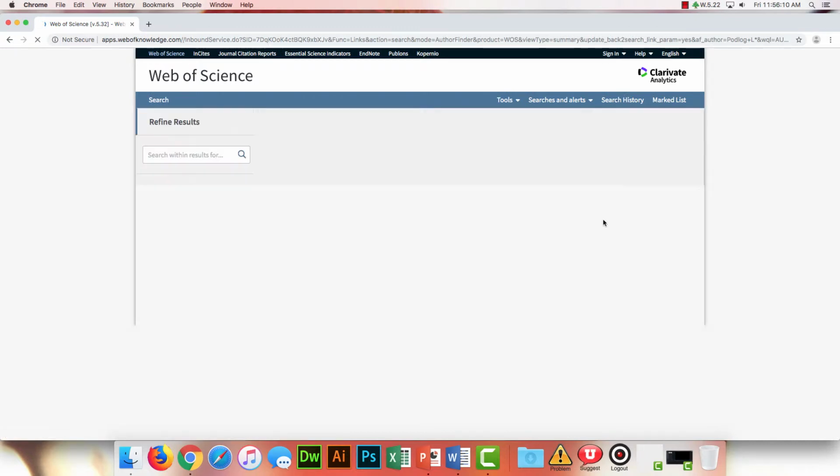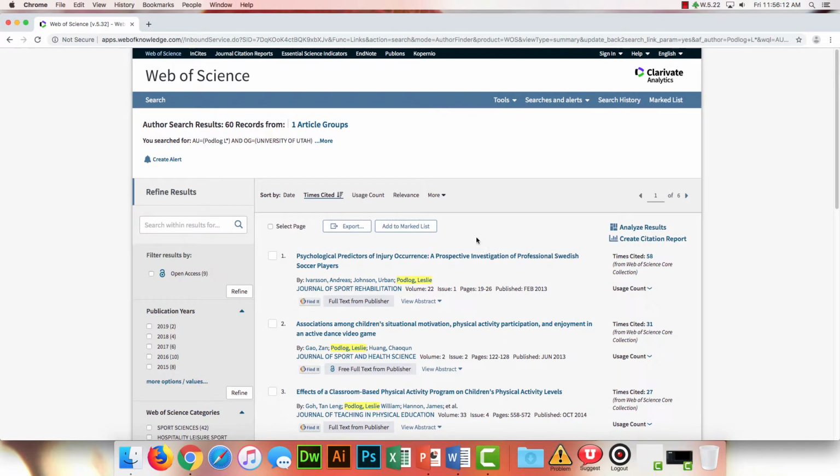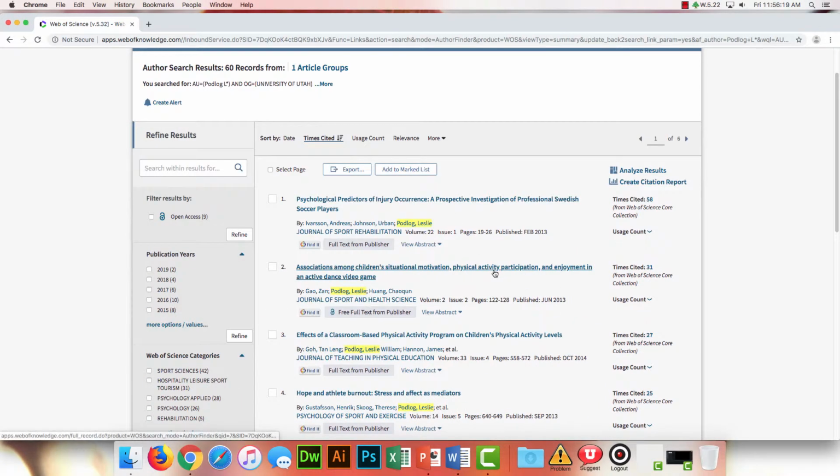You can also just do the search on yourself if you like. And so you'll see that right now this is organized by time cited. So this is showing that the article that's been cited the most by materials that are indexed in Web of Science is this one right here.